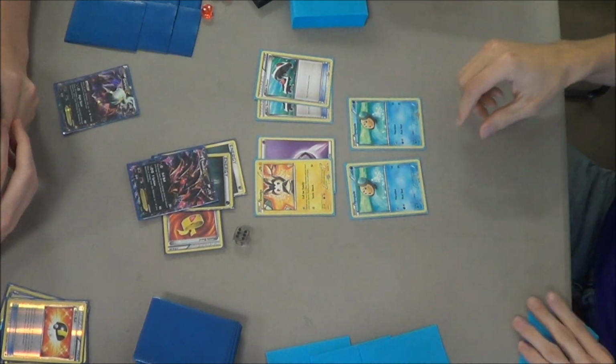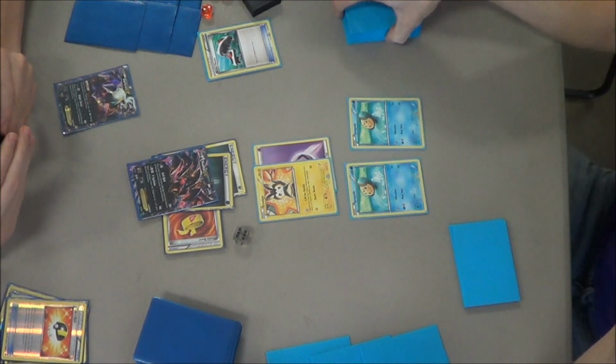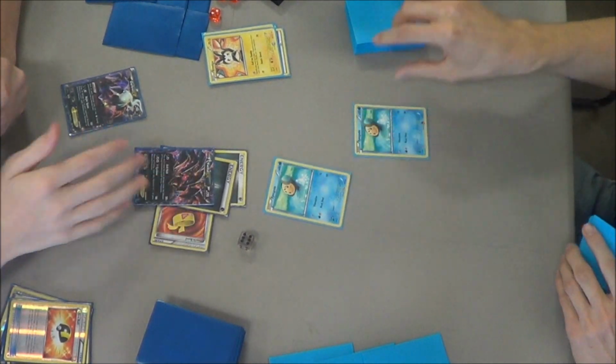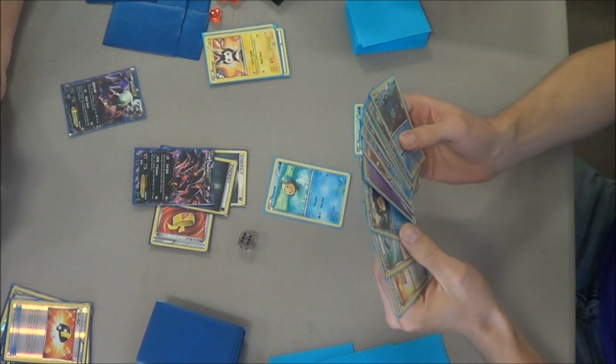That's perfect. And Dietrich does another Darkness Energy, so now all of a sudden that Emolga will get knocked out this turn. In fact, that's exactly what just happened. He just Evil Balled for the knockout. And now Kendell promotes one of his Tympoles.